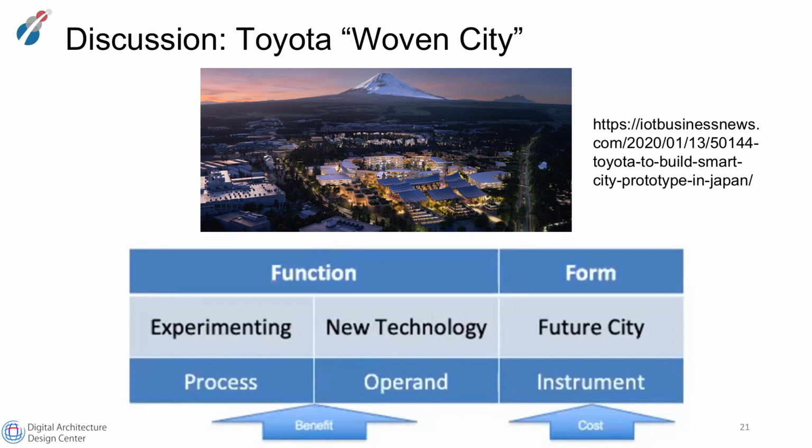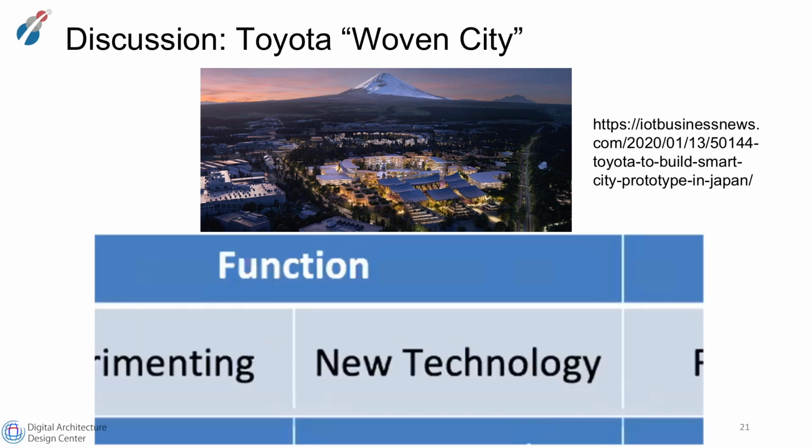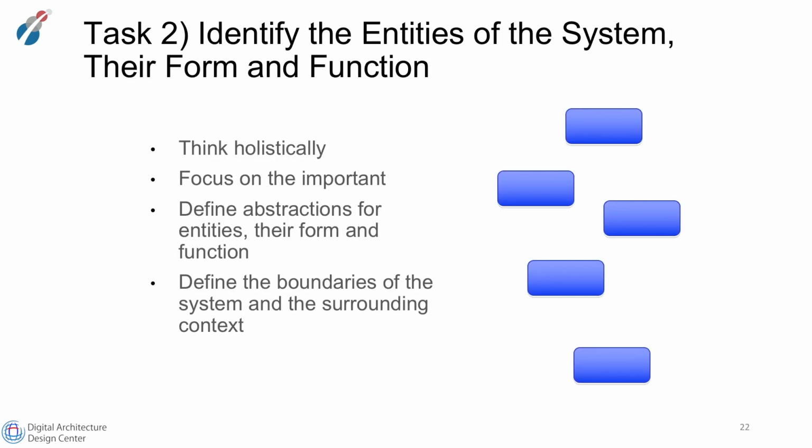Yes, so the co-design, essentially. Experiment, yeah. Yeah, absolutely. So you see this even at this level, this exercise is not so simple. It's worthwhile really thinking about these terms. Okay, so let's continue. So this was the first task. The first task was to understand essentially the form and function of the system. Now the next step is to understand the entities of the system. In other words, what's inside the system.